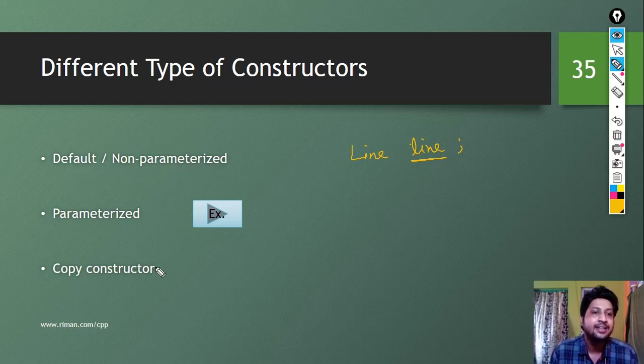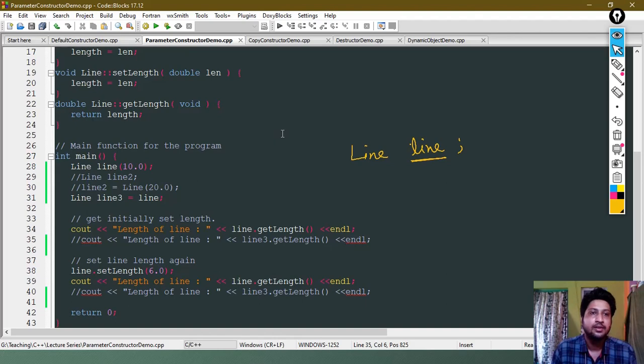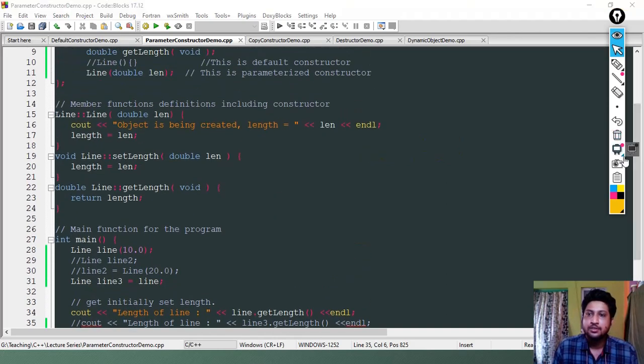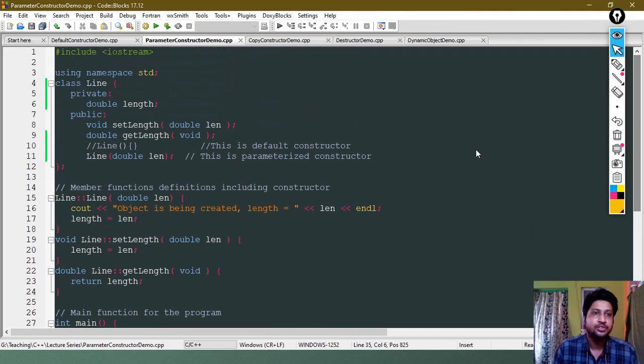The compiler also provides another type of constructor called the copy constructor, and it is provided regardless of whether we have used a parameterized constructor or a default constructor or not. It is provided by default by the compiler, but in certain situations the compiler actually doesn't provide the copy constructor. We are going to look into that in a bit. We are going to learn the copy constructor as well as the parameterized constructor this time. So let's move on to the parameterized constructor. This is the example of a parameterized constructor.